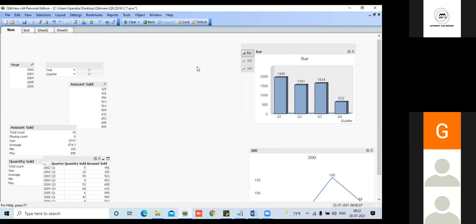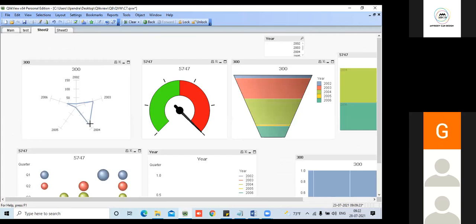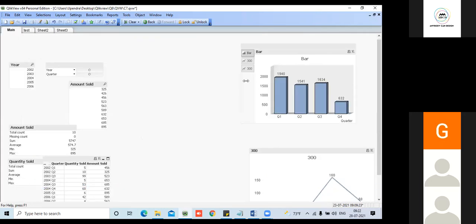Okay, for that, one sheet we have to create with the actual components, but we are not giving this one to the user. There will be security, we'll discuss that. For this tab, all the components will be listed, and whatever the user needs, we can pull into the other sheet, but we will not give access to this sheet. Only for the main sheet I am giving the access. Here I am going to give the container.